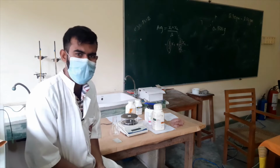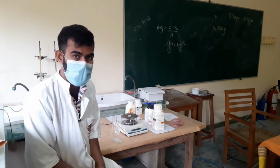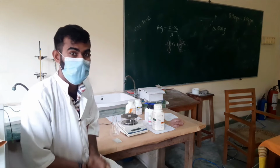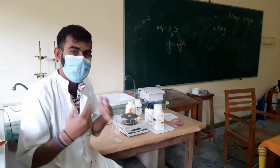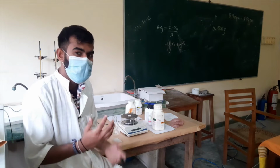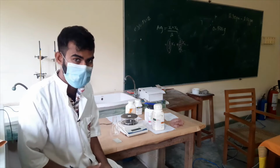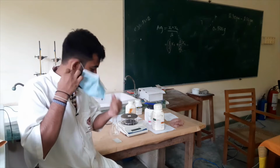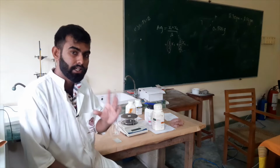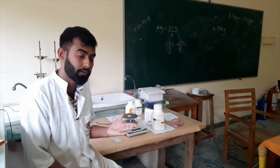In experimental labs, especially in organic chemistry labs, we do column chromatography, thin layer chromatography, and likewise other chromatographies. Sometimes we also use paper chromatography. Sometimes we use TLC plates. Actually, TLC plate means thin layer chromatography technique.